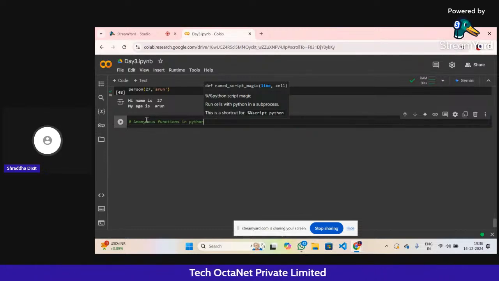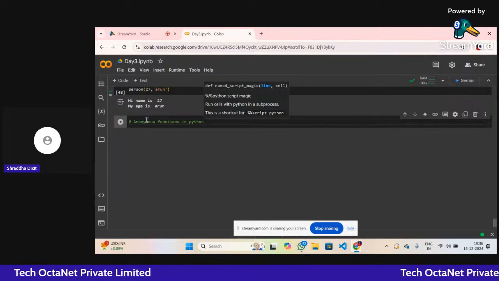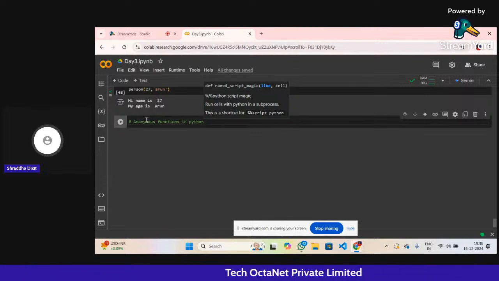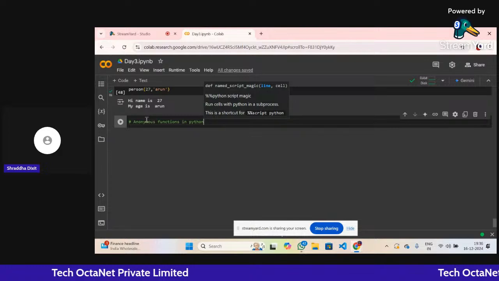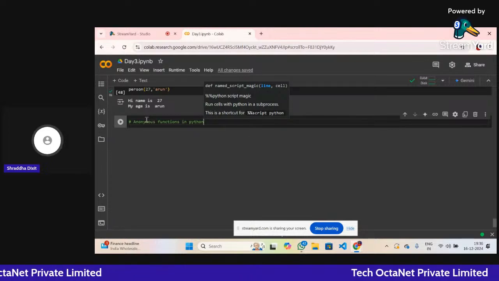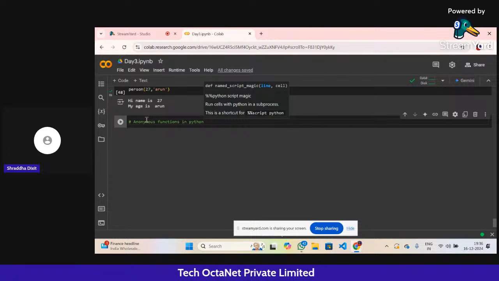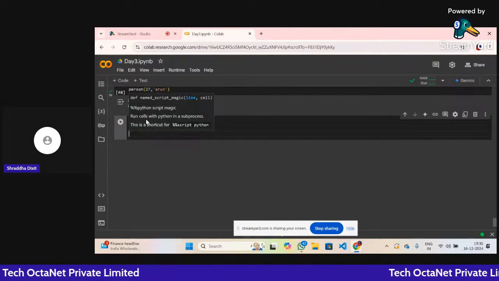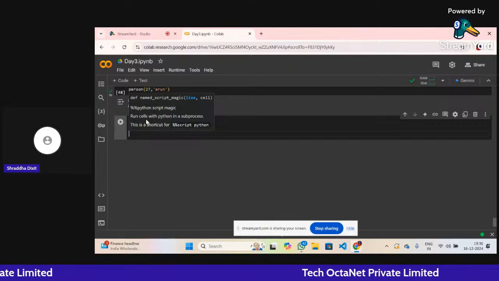When a function does not have any name, we call that function an anonymous function. As per our knowledge, we use the def keyword to define a normal user-defined function. But in the case of anonymous functions, we use the keyword lambda. Let's see how you can define an anonymous function in Python.